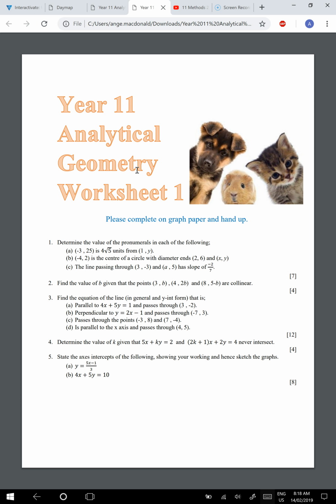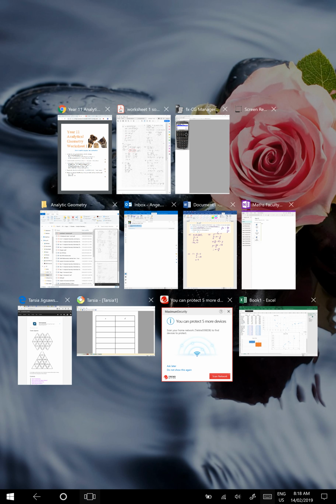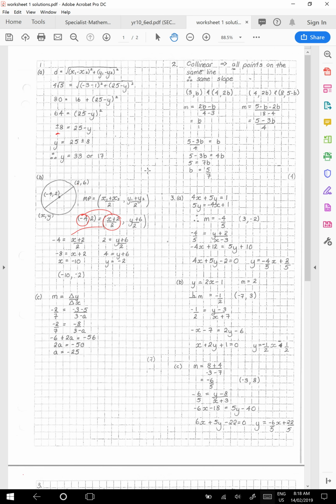Part 2, find the value of b, given that these points are collinear. Now, with collinear, what we're saying is that they all lie on the same line. Sorry about the flicking back and forth. Hopefully you'll cope. Okay, so if we've got a line like this, and of course it could go the other way, who knows? We're saying we've got a point here, and a point here. Sometimes when people were drawing this, they put all the points nice and evenly spaced, and then you're thinking that one is the midpoint of the other. Now we're not actually told that one is the midpoint, so don't assume that.